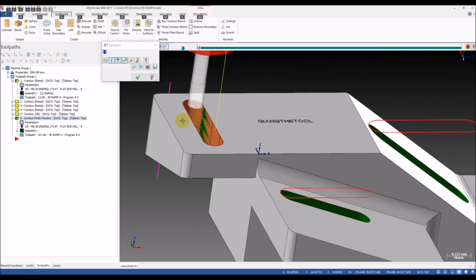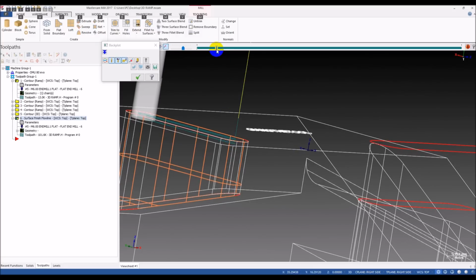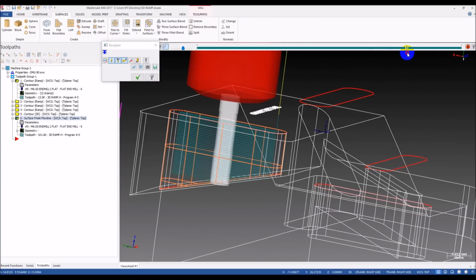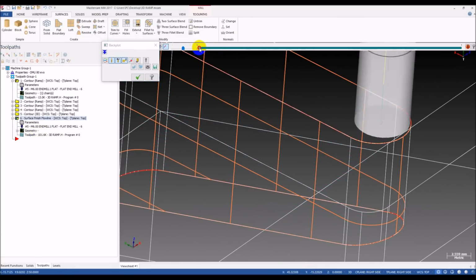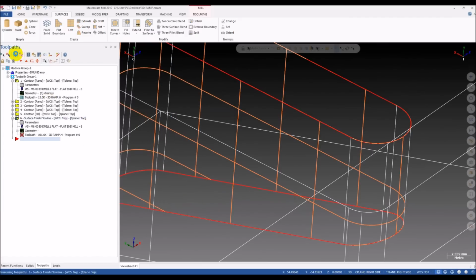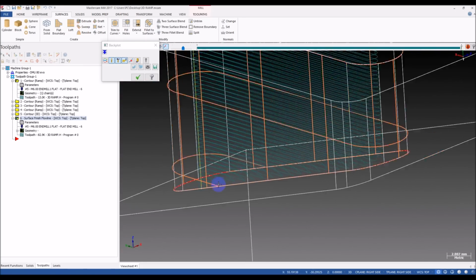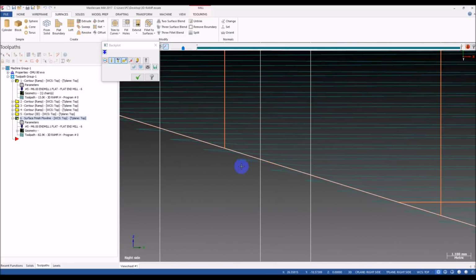Now we have a closer look at the toolpath. You can see the ramp motion. Very smooth. That's so amazing. When we choose the smooth transition, you can see there's a smooth transition here. And if you want a direct one, you can go here, and you get the direct transition at the bottom. It's also a ramp motion. You can see there's a ramp motion.